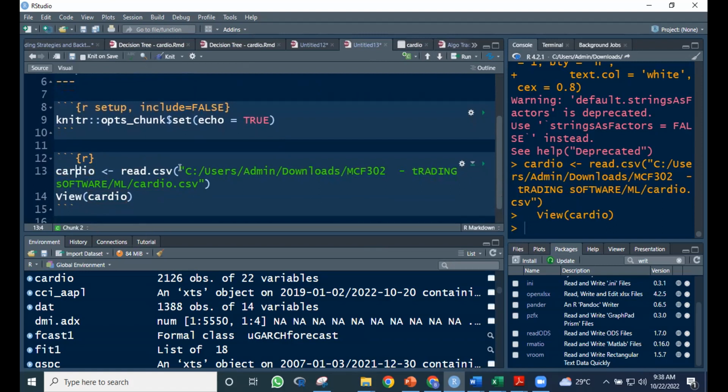And then, ito yung location, this is where I save the file. Kung saan ko sinave yung file, dun ko kasi linink kanina sa import dataset. And then yung View(cardio), kasama na yun. Papakita niya yung dataset.